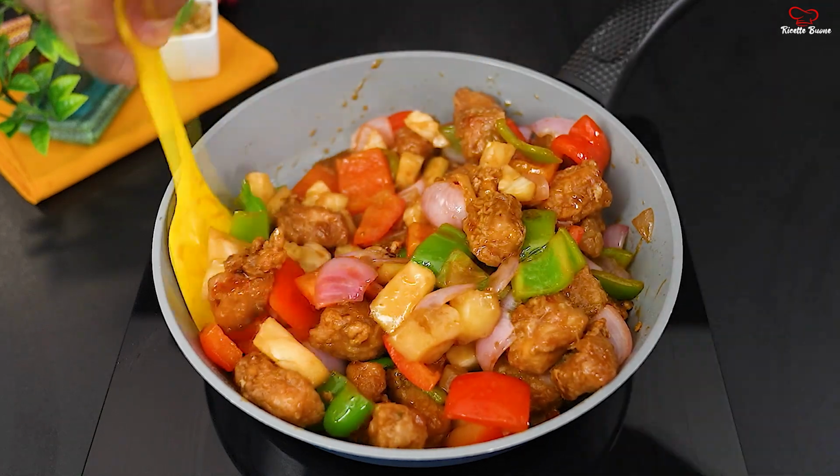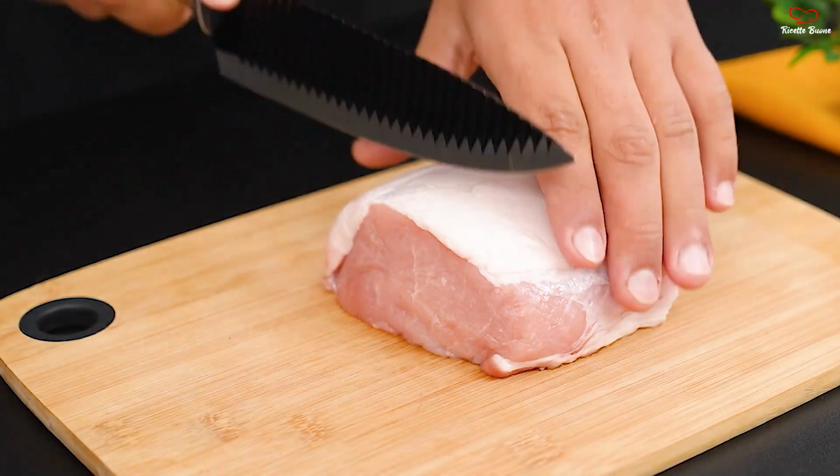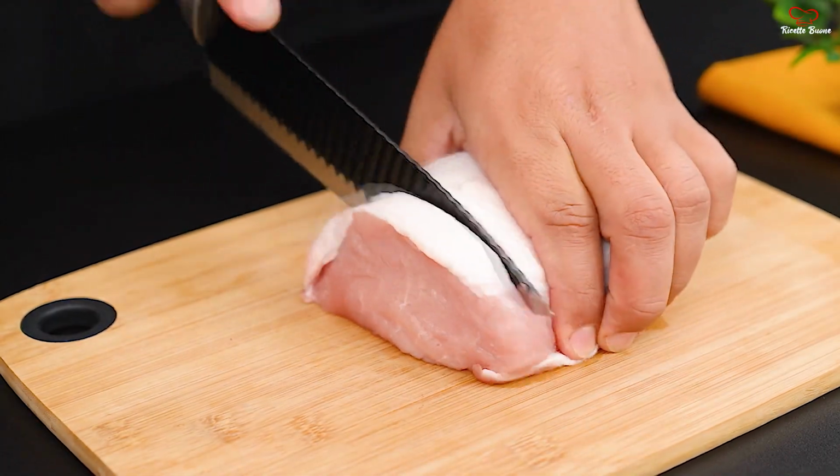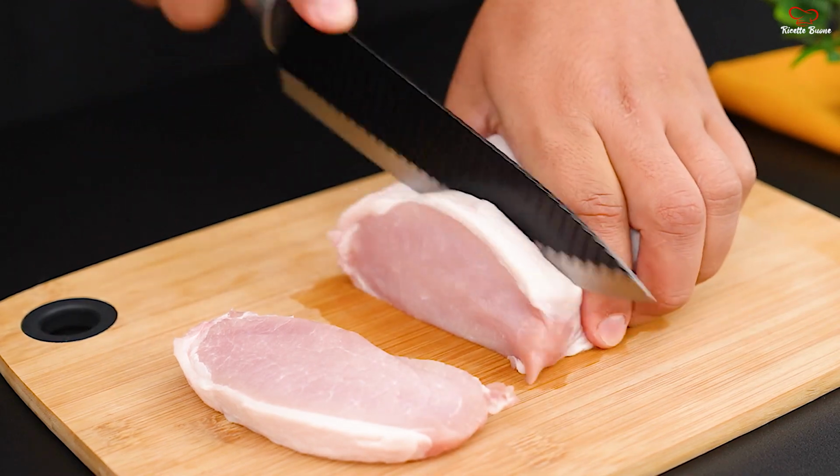If you like pork loin, join us, because this recipe is delicious. We start with 500 grams of pork loin. Cut into steaks, and then into cubes.